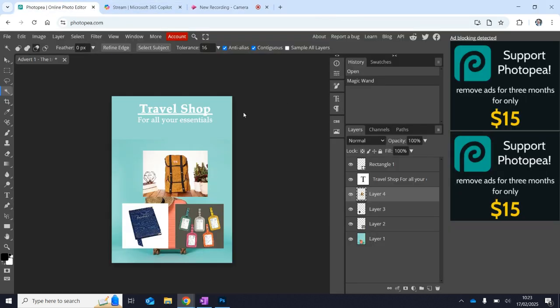Now, the two versions function largely the same, except Photoshop you have to pay for, so it might not be available, whereas Photopea is free, but it's web-based. So you access it through your web browser, whether that's Google Chrome, Microsoft Edge, or so on. Now there may be some slight differences, so I'll show you both. For example, because it's free, Photopea has adverts on it, but other than that, most things will be largely the same.